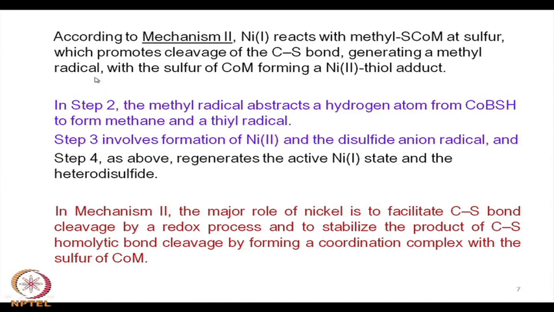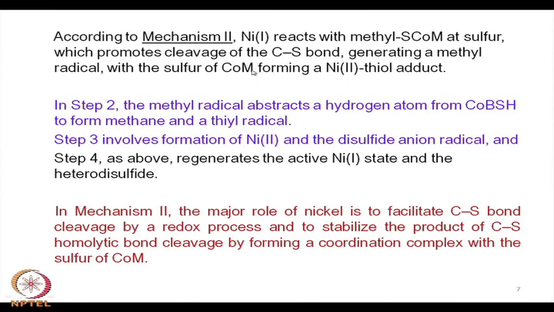So, the homolytic cleavage of the corresponding CS bond is so important in whether you are able to produce the corresponding methyl radical, which is also true if you go through the detail of the corresponding reaction of methyl cobalamine. So with methyl cobalamine, in some reactions we will find cobalt behaving as a catalyst and we are providing some good reagent such as methyl iodide. So any reaction in that form, cobalt is there in the bivalent state, cobalt 2, you use some reducing agent like sodium borohydride and you use methyl iodide. Definitely that path will go through a reduced form of the cobalt center, which is basically activating your methyl function, and that methyl function is responsible for transferring your methyl group to any other substrate.